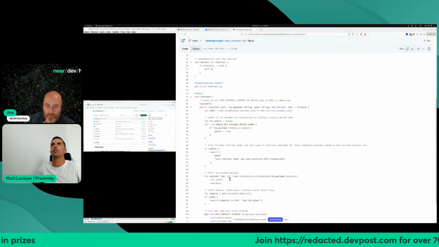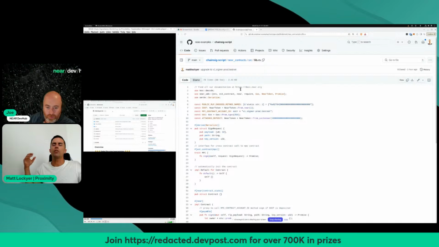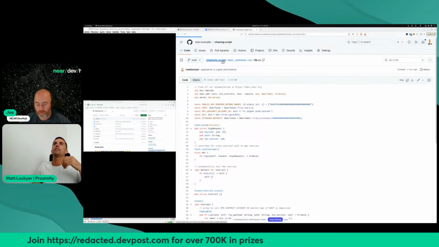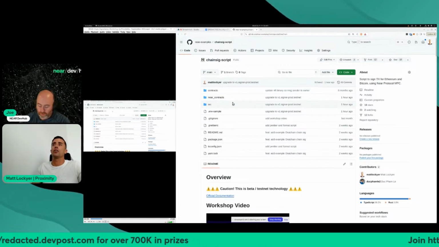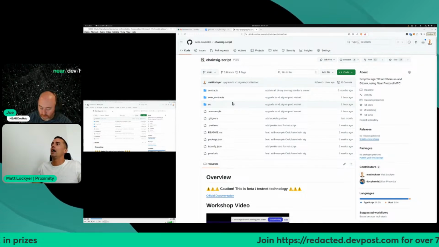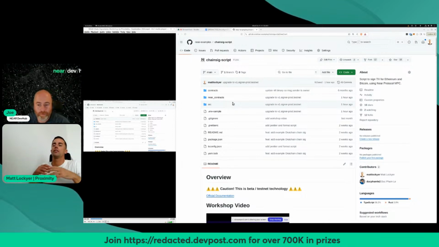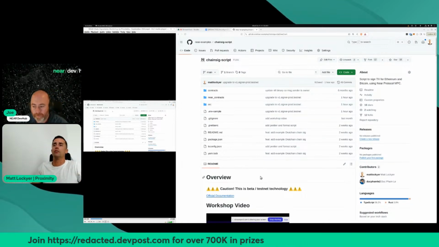We call the chain signatures contract. With those 3 ingredients, derived accounts, calling the sign method of the MPC contract and constructing your destination chain transactions, and then doing those cross contract calls inside your own NEAR smart contract, that's all you need to know.